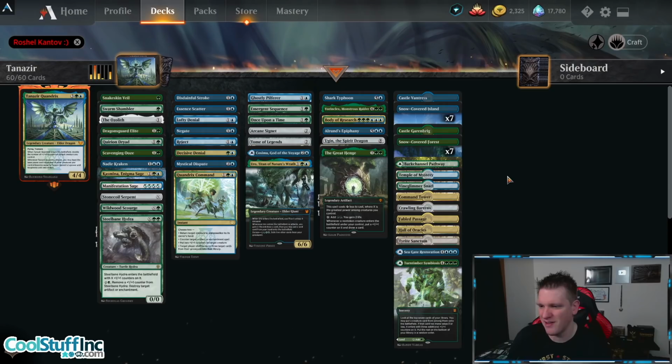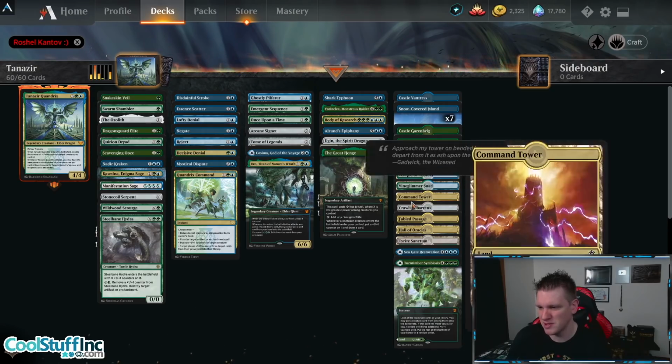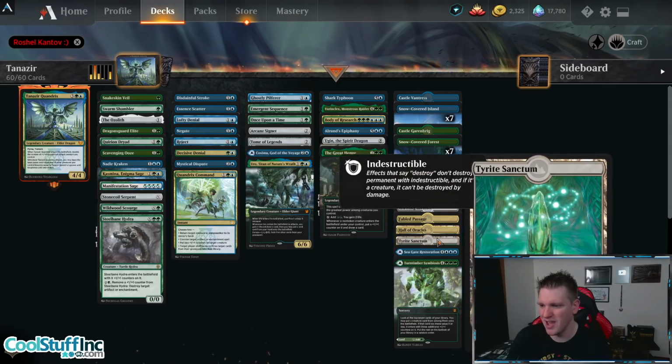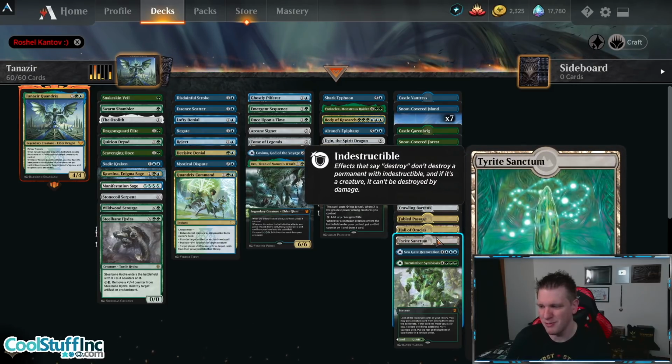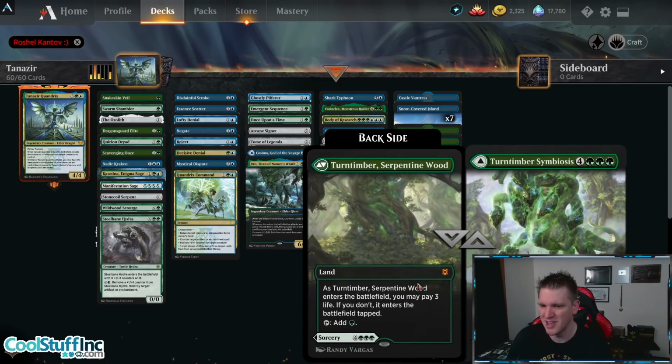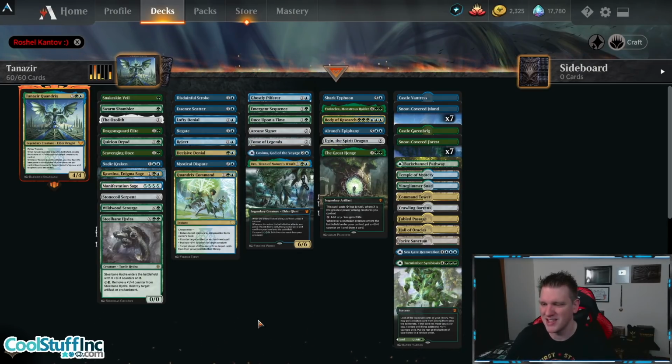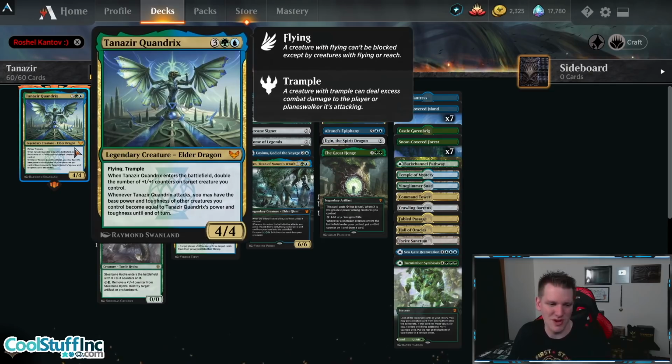In the mana base, I've got a few fun odds and ends that interact with +1/+1 counters. Crawling Barrens, Hall of Oracles is a nice one, and Tyrite Sanctum. All of these do a little bit more with +1/+1 counters than the typical, and so does Turntimber Symbiosis. So that's the introduction to the deck. We're going to try to go out there and have a good time with some Simic Dragon nonsense. Is it going to be as good as a Koma or an Uro? Probably not, but we are completing the cycle as we mean to do.